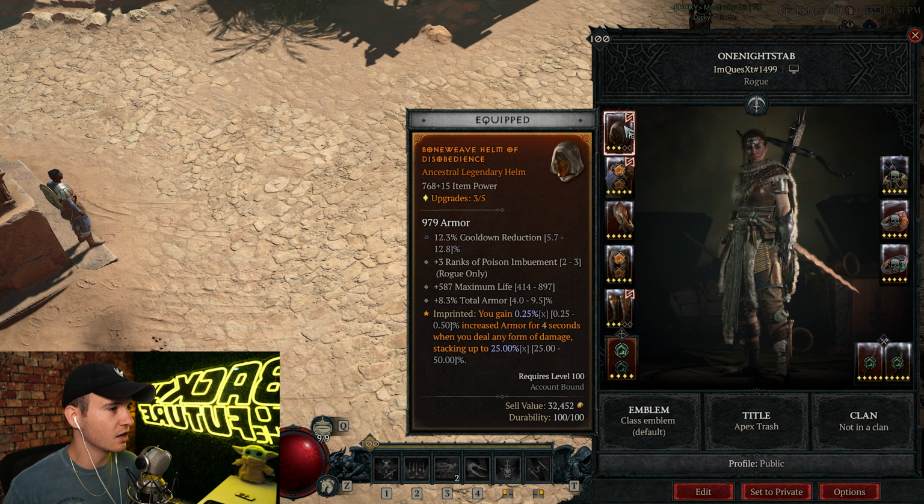All right, so headed over to our gear pieces now. We're going to be looking at our helmet here. Obviously, we need cooldown reduction. It's very important, if not one of the most important things on your rogue. Poison imbuement, so we can get some more damage, maximum life, and total armor. I like to spec into all my builds with just armor and maximum life. It's super important. And when you get into higher levels and higher tiered nightmare dungeons on rogue, you're going to see how important it really becomes.